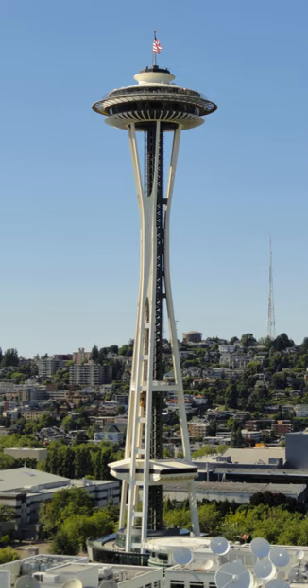Every year on New Year's Eve, the Space Needle celebrates with a fireworks show at midnight that is synchronized to music. The fireworks artist Alberto Navarro from Bellevue designed the show for 20 years since its inception in 1994. In 2000, public celebrations were cancelled because of perceived terror threats against the structure after investigations into the foiled Millennium Bombing plots, but the fireworks show was still performed.